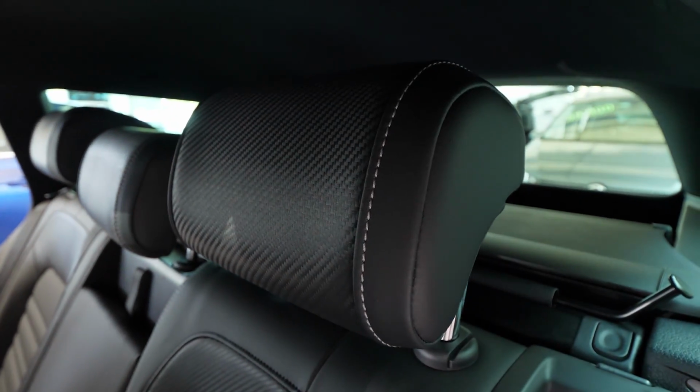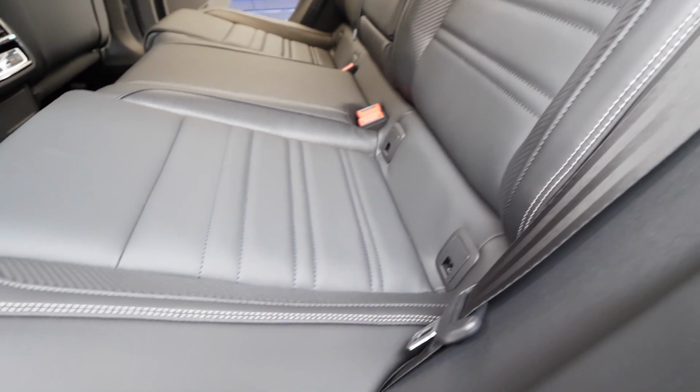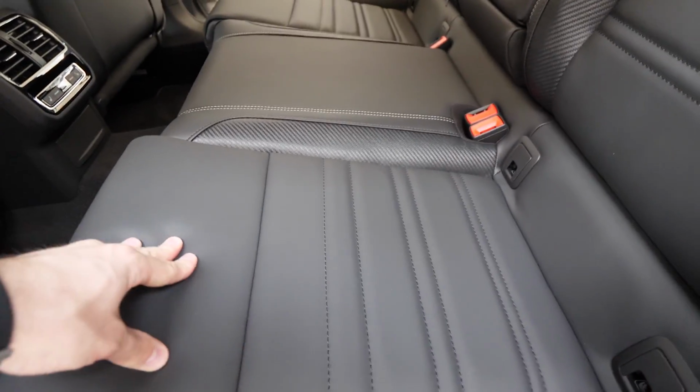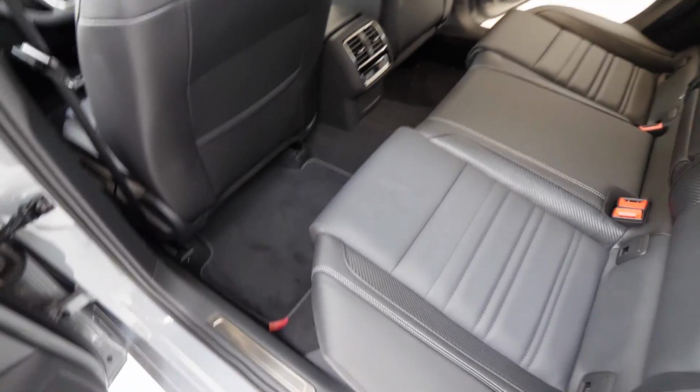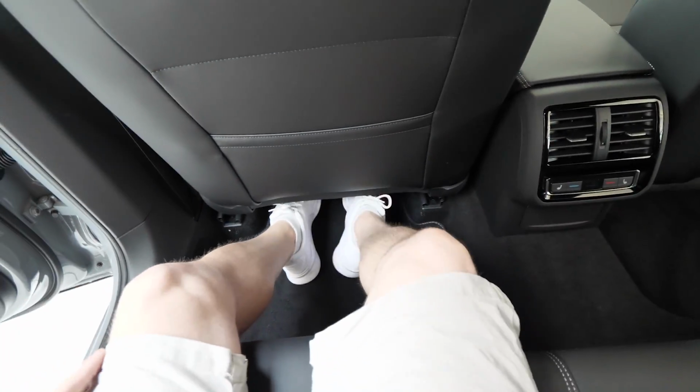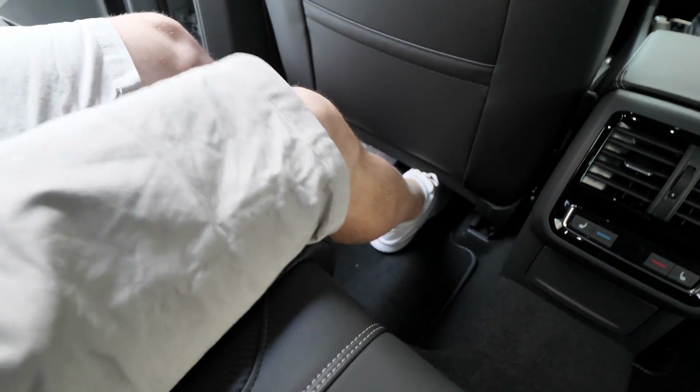Here we have the leather seat with a nice design on the side, and also kind of side support there. White stitches, beautiful design, and also they are kind of soft, not so soft, but a little bit soft, so they are good for long trips as well. The space for my legs, it is enormous. I don't even need to tell you. You can see here I can also stretch my legs there, and I have plenty of space. Really happy with the space, much more than other cars. Also on the head, it's amazing space.